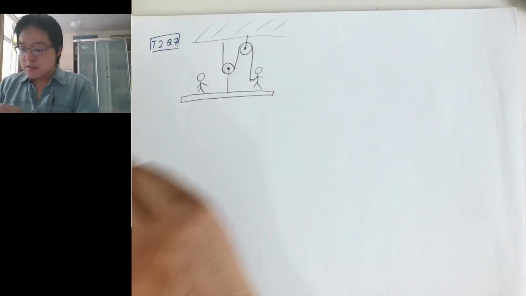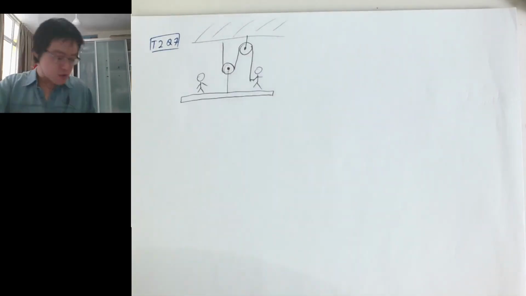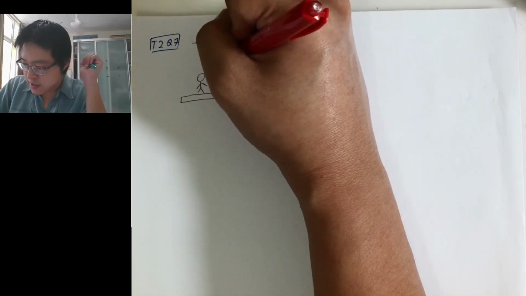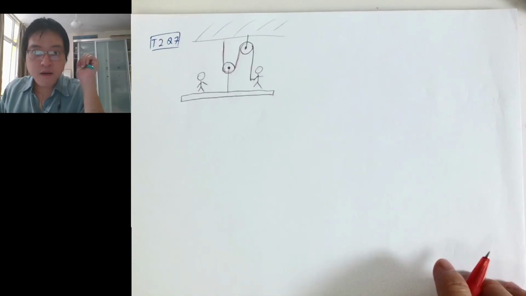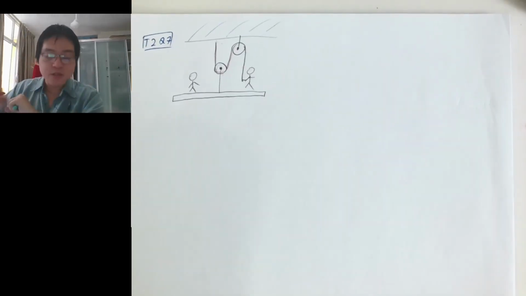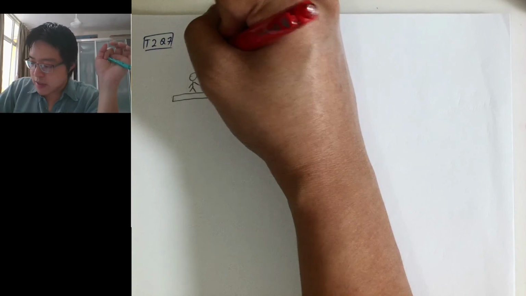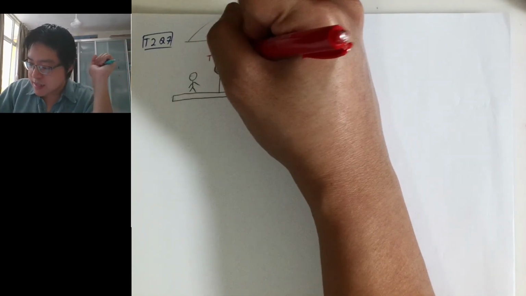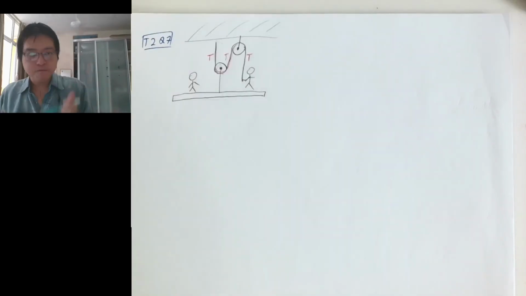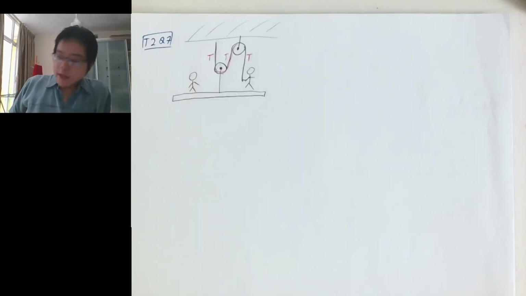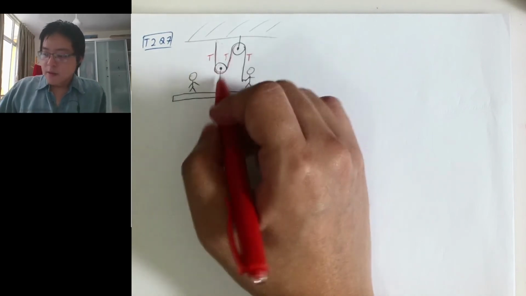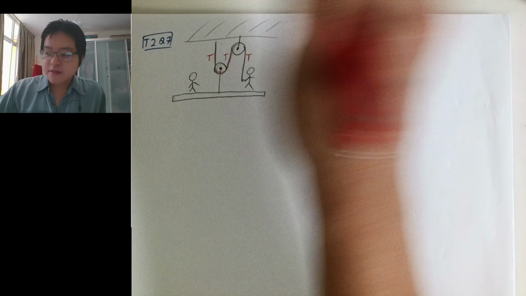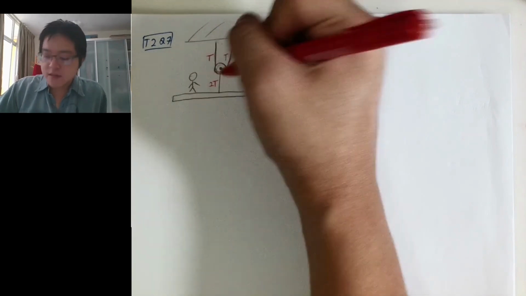Okay, so I have 2 strings in this question. So I have 2 different tensions. So this is one string all the way here. Okay, remember what we discussed last time? It's an ideal non-stretchable string, so it should have one tension T along the whole way. So if this part is T, this is T, it is still T all the way. Okay, now here's the thing. What is the tension of this other rope? So let me tell you that it is 2T. Do you agree?